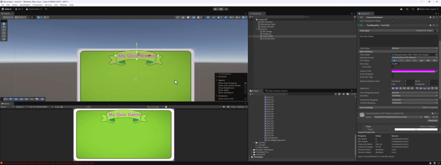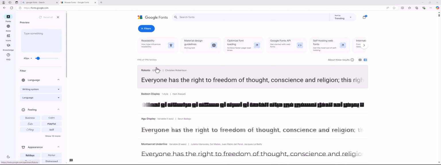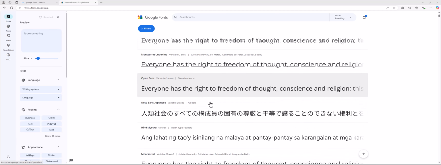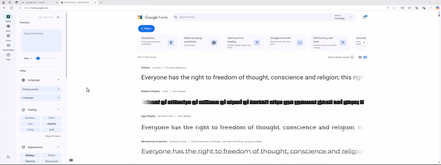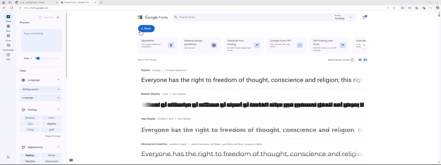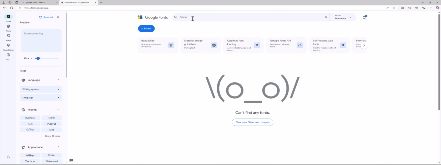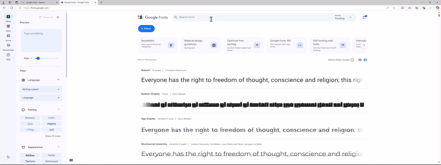Yeah, let's go ahead and jump to our favorite browser. Right, so we are on Google Fonts, and you can see they have a bunch of stuff here. You could also just, let's see, just find one. This one looks pretty fun for our quiz game. But in here, you could type in game and just see what comes up. Looks like nothing. Let's see. The sort by trending, I guess, most popular.